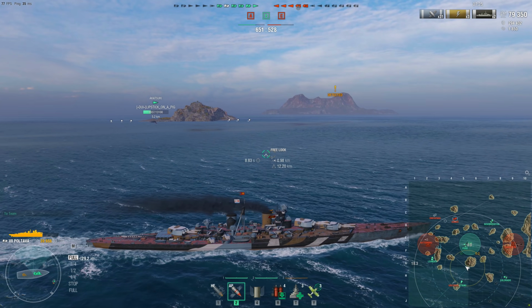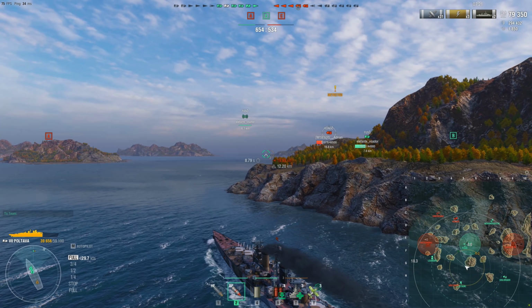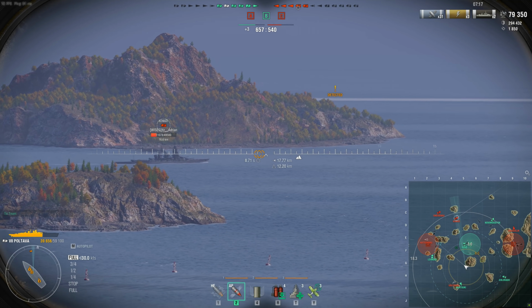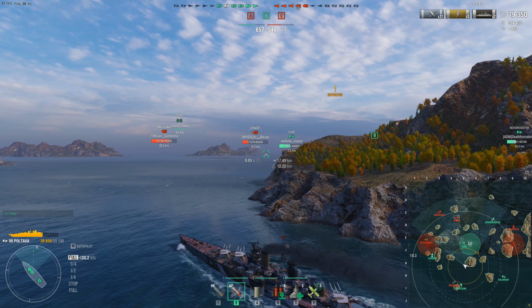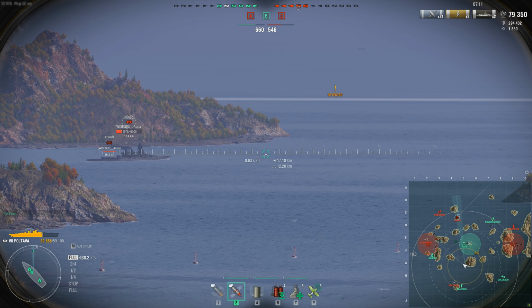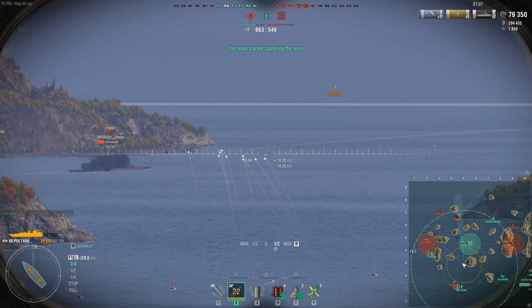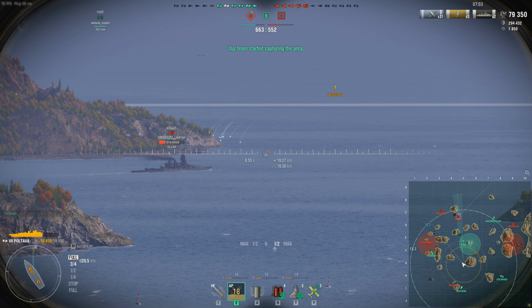These 356mm guns with the Soviet shells and the gun velocity and the shell arcs, which are actually really quite flat, which is pretty nice, they have around the same penetrating capacity as 16-inch guns, as the Colorado 16-inch guns. Around. Not the same. I believe it's a little bit lower, but they punch well above their weight class. Again, just like the Roma. So, again, when they connect, you will do a lot of damage in this ship.